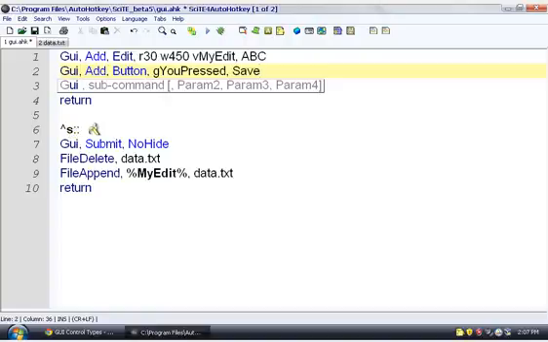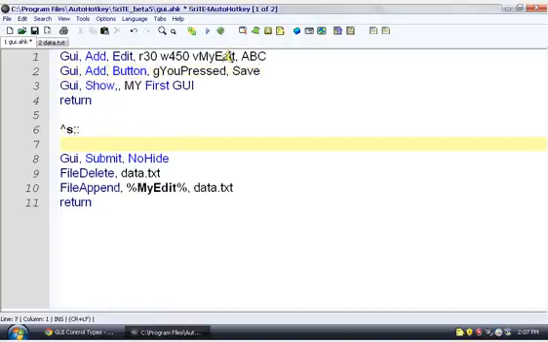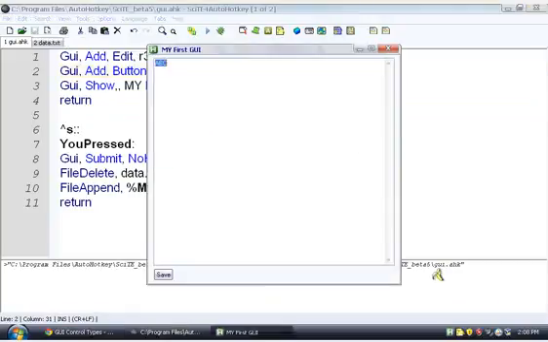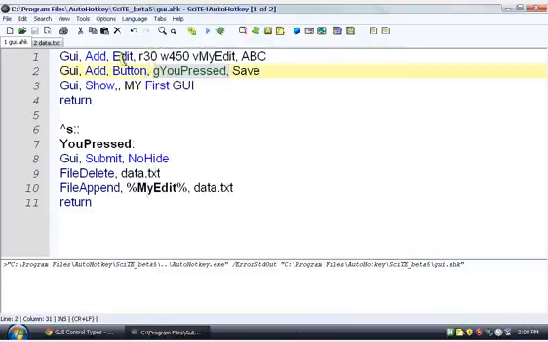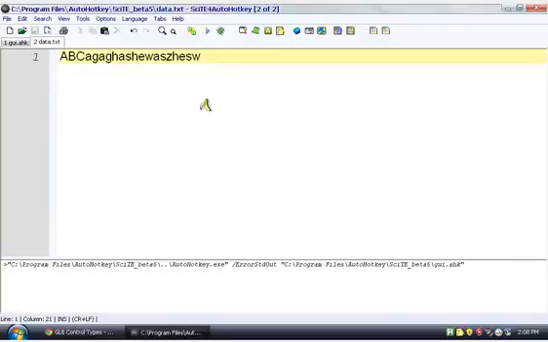So now we need a label for you pressed. So we're going to go here. Alright, that's all a label is. It just has a colon at the end of it. It's a line with a colon at the end. And we can refer to that in a number of ways. We could have something that says go to you pressed. That would be a command, but for now we're going to say when we press a button, go to that. Alright, and now we can type our text and we can click our button, and then when we close that we can go over here and you see we have our new text.